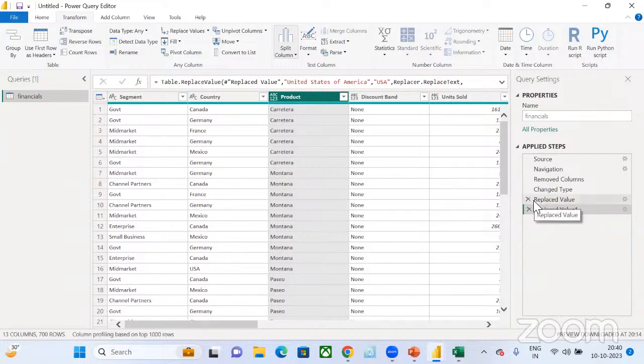So what Power BI does is, it will load only the top 1000 rows so that you can view the data and do the transformations. Only a sample of the top 1000 rows will be loaded from the entire data set. Is it clear? The column profiling is based on the top 1000 rows.